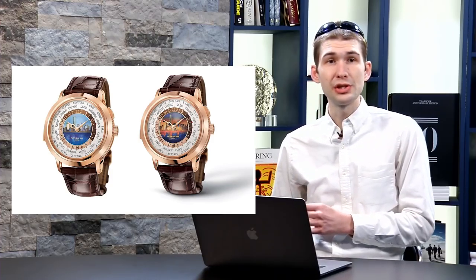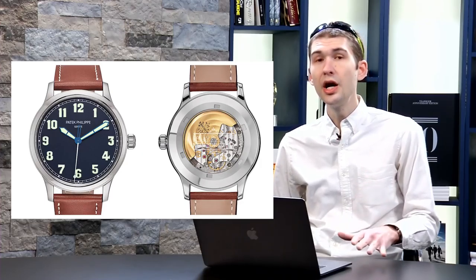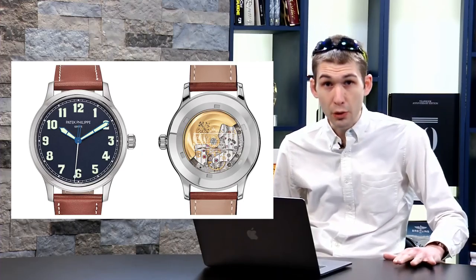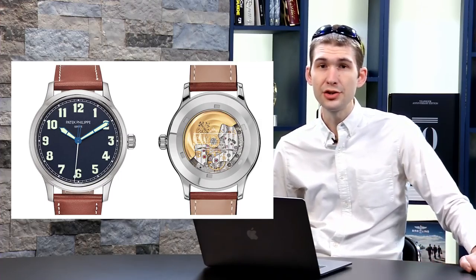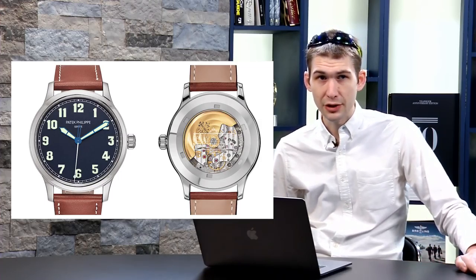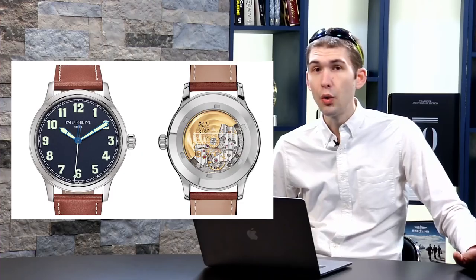I believe we'll see some sort of serial, and they patented part of the mechanism, so patents were issued for that watch. I think we'll see a 5531 that is not like the New York edition, a different dial, perhaps a different case metal. I do think it will become still an application piece, but a regular offering in the catalog. I also think that the 5522A pilot's watch, remember the steel time-only pilot's watch from New York, will be serialized as a precious metal watch to offer a more elemental and lower-priced permanent running mate to the 5524G travel time Calatrava pilot's watch. So I believe the 5522 will come back as a precious metal, likely white gold edition.